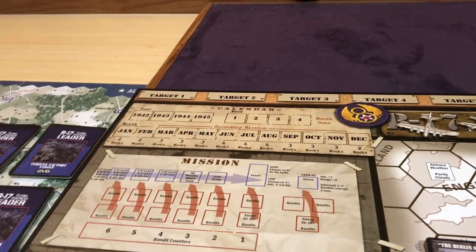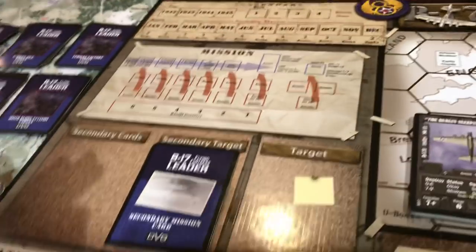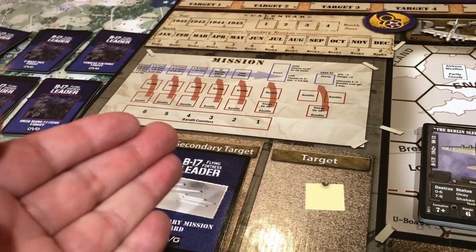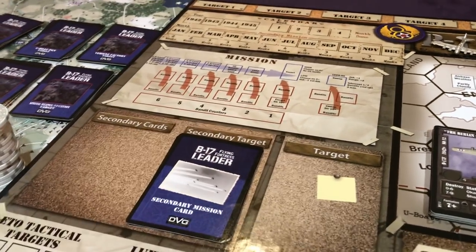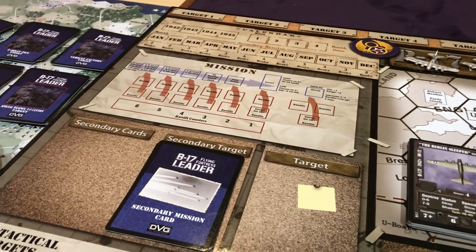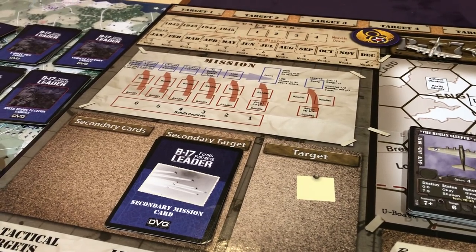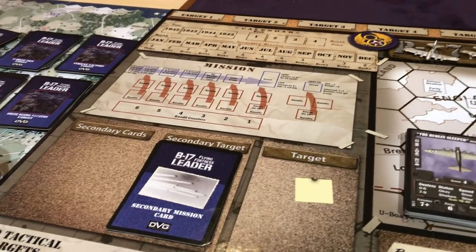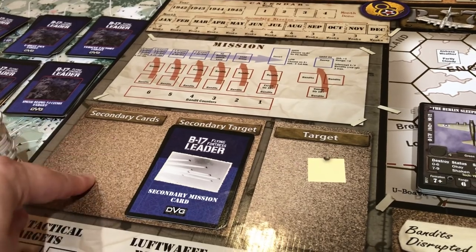Now, you can see there it says secondary mission, and it shows March through November. That's very important because what's happening here is we're going to draw a secondary target card, and it's going to flip over right on top of the stack. So for the first month, we can try to succeed at destroying whatever the secondary target is. But if we fail to succeed, the mission moves over to here, and that represents that we're on our final month.